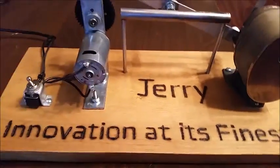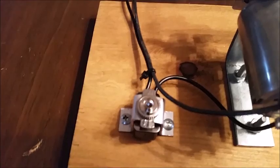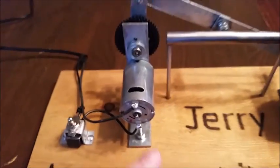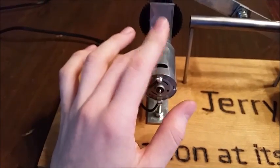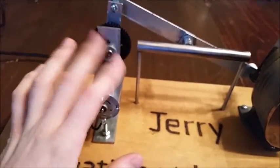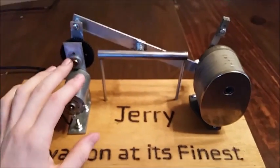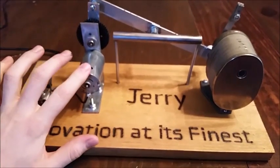So yeah, here you can see everything was just kind of screwed into the board. These are just more rods holding it up, super glued into the base. Here's a cool toggle switch, with a little on off label. This is just a drill motor, a DC brushed drill motor. I think I got it off eBay for $10 a while back. Other than that, most of the parts I already had. I just had to buy the switch from Home Depot and the motor.